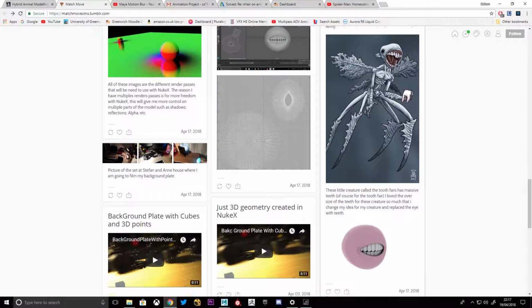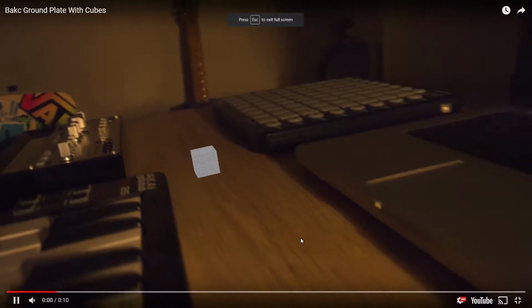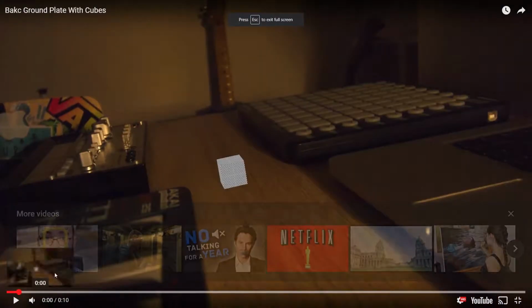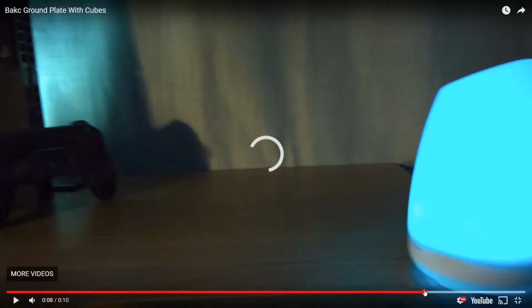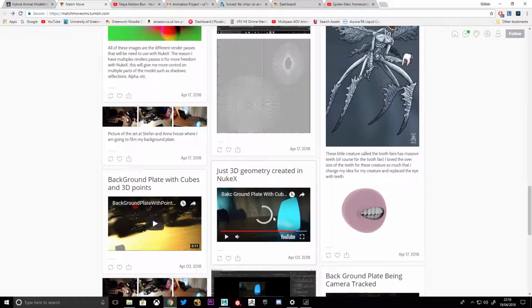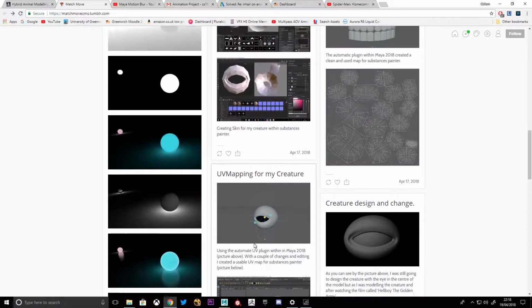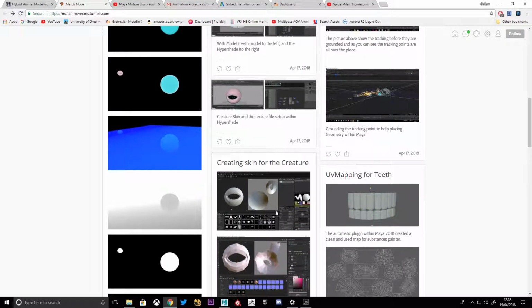Nuke, talking about Nuke, to help me better understand Match Move, I placed 3D objects as sort of, oh, this is here, and this is the ground, and this is the bottom bit of the ground, and the corners as well. This helped me sort of figure out how to do that when Match Moving, as when I was doing research for this.